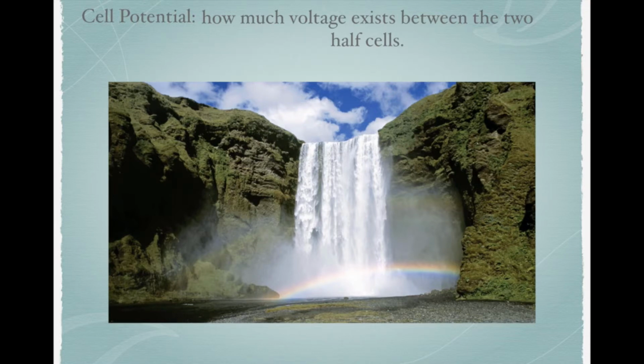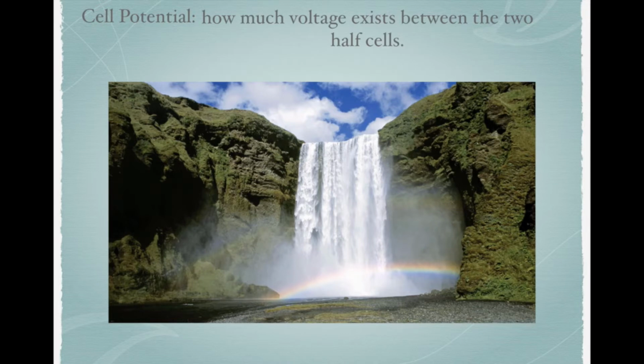So when your cell potential is positive, that means the overall reaction is going to occur without any outside help, and that means it is spontaneous. If, however, your cell potential, which I will show you how to calculate in one second, is negative, that is the equivalent of water going from the bottom of a waterfall to the top of a waterfall. Therefore, it's not going to be spontaneous. If water were to do that, there would have to be some sort of outside force pushing the water up, because it doesn't happen naturally.